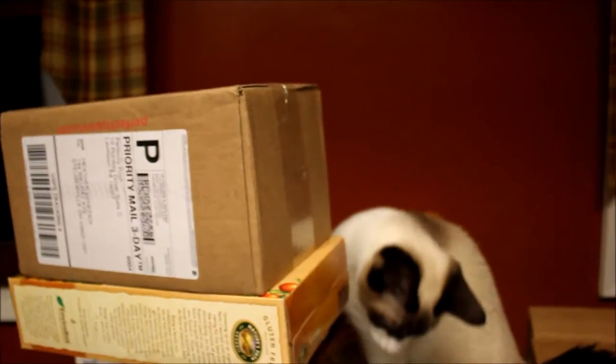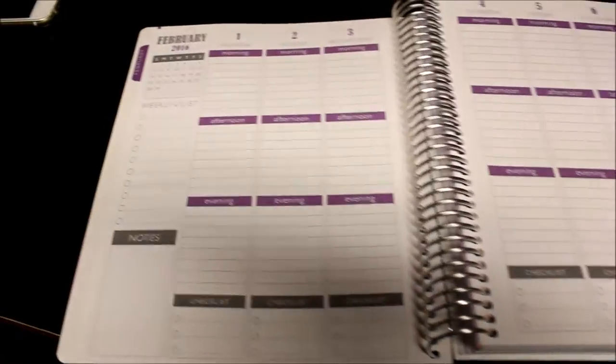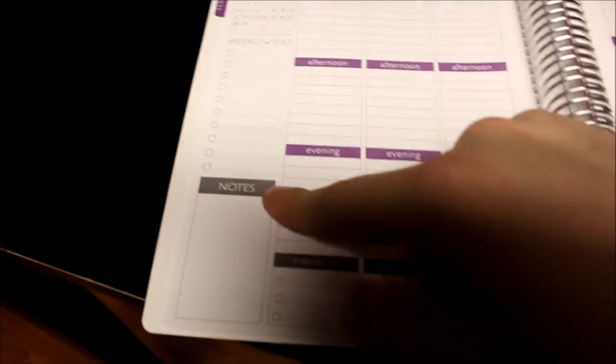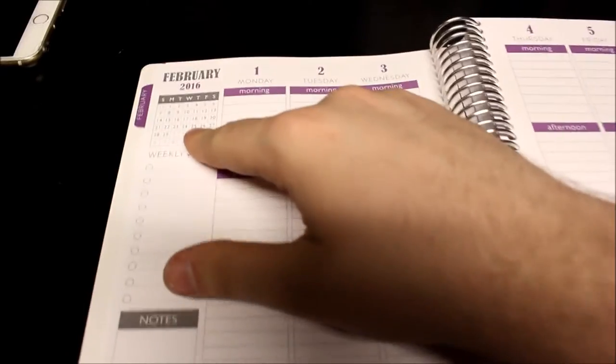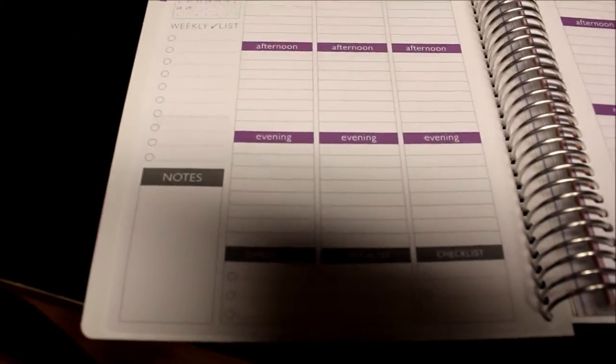Let's see, yep. I just wanted to make sure that they remembered that this year's a leap year. Let's turn this. And then you have your February weeks. So this actually works out really well because Monday is the first. So I like that. There's a weekly list, there's notes. There's a little month calendar to see. But I got mine set up in the morning, afternoon, evening. And then at the bottom it has a checklist, so that could also be used for to-dos.